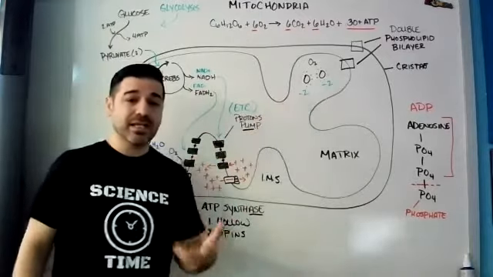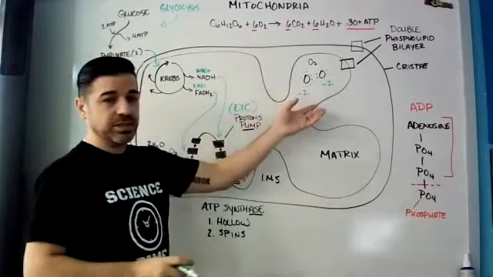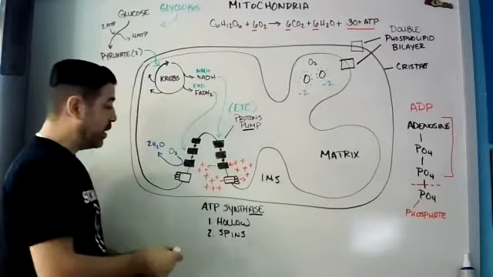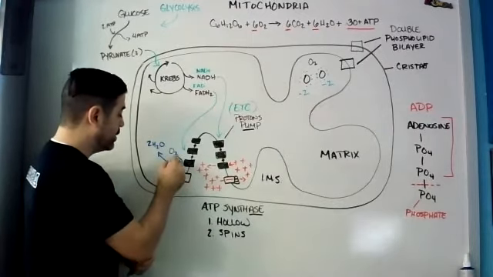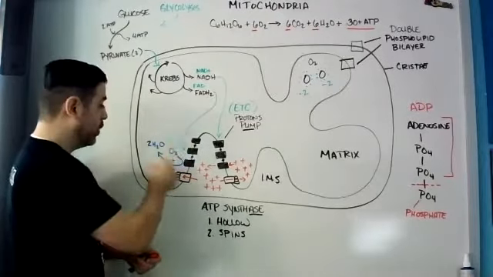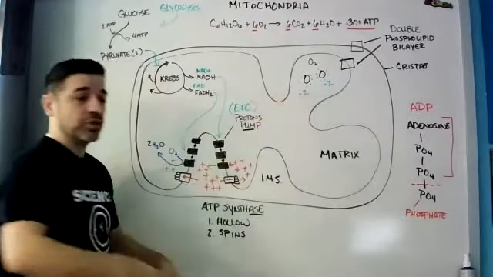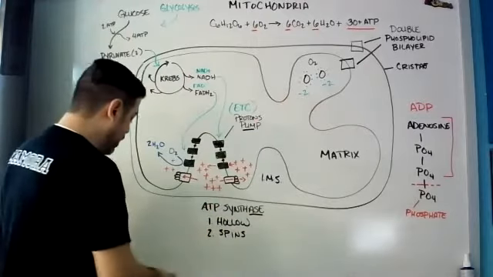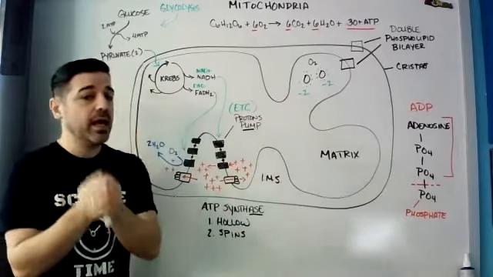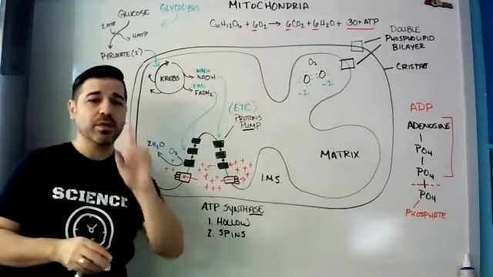Now, what we know about negative charges is that they attract positive charges. So these negative oxygens are going to be attracting positive protons. And it just so happens that we've been pumping protons out into the IMS, right? We're pumping protons out of the IMS into the matrix where oxygen is picking up electrons from pump 3. So these -2 are going to attract 2 protons. If you take a proton and an electron, one of each, you take 1 proton and 1 electron and you put them together, you create hydrogen. If you remember the periodic table, hydrogen's up here in the top corner, hydrogen is 1 because it has 1 proton and 1 electron.